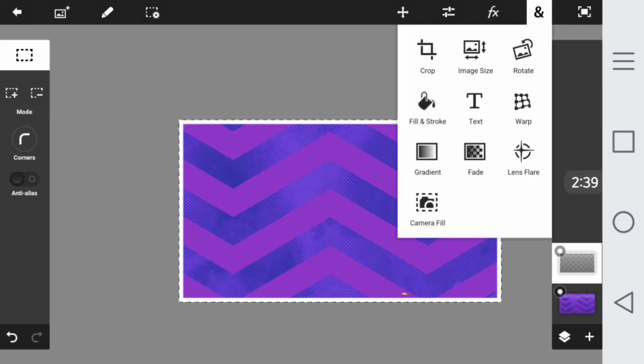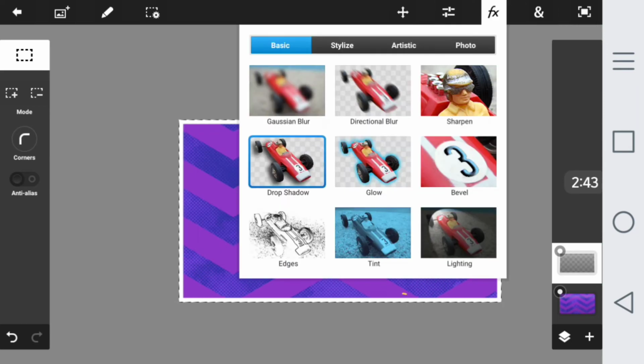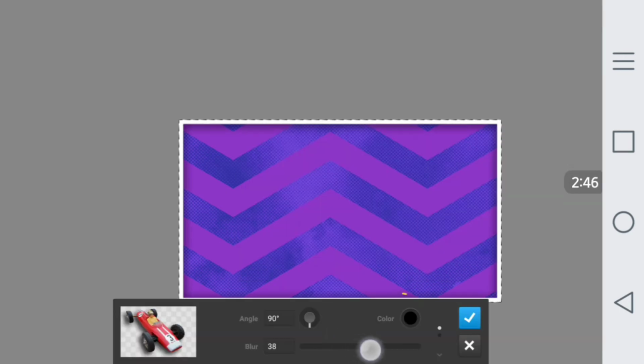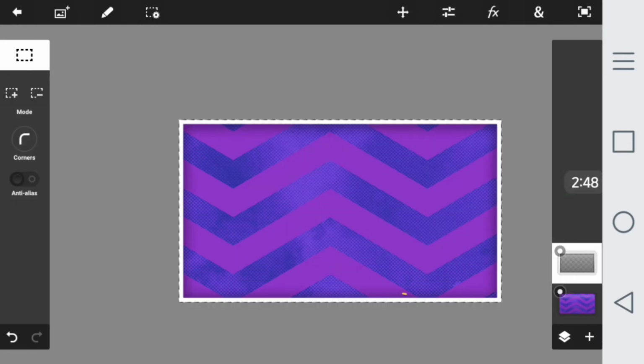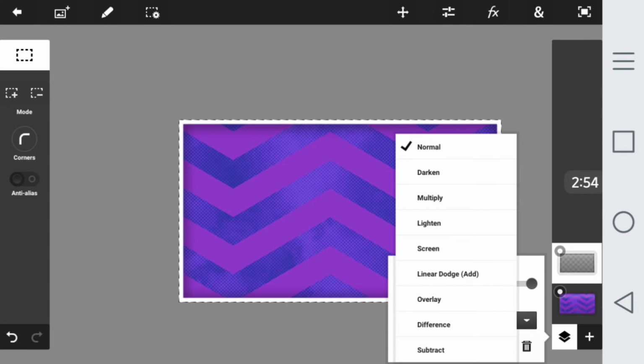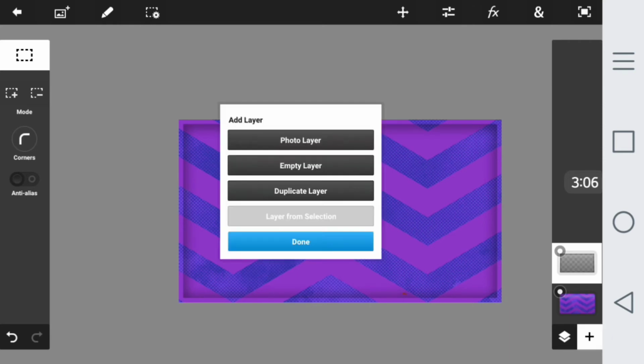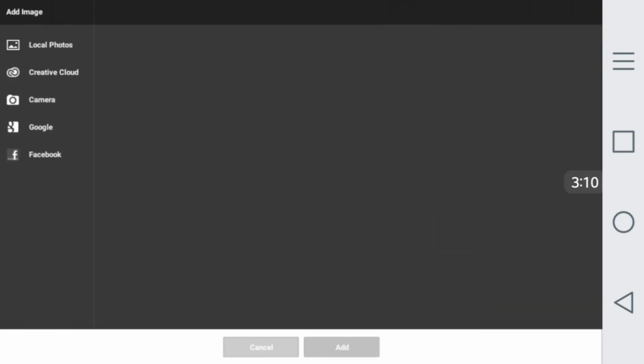And then what you want to do is go to the FX and add a drop shadow to it, maybe 45. And then, guys, you want to go on that same thing, go to blend mode, and go to multiply. And now it's a cool thing. I learned this effect from my man on the screen. Really sorry, I don't remember your name, but once you have that, you want to go to full layer.